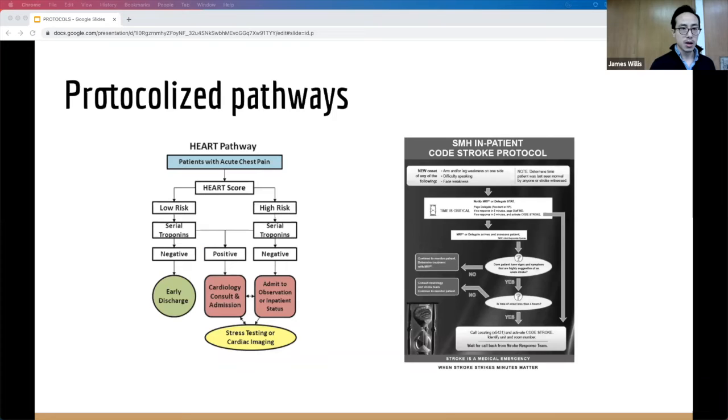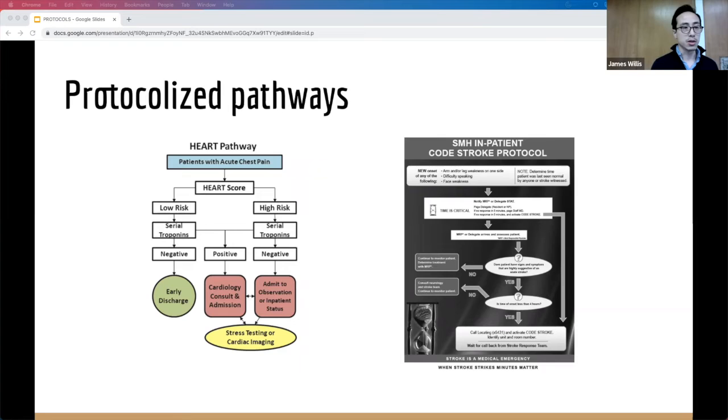So another type of protocols is diagnostic pathways. If a certain patient meets criteria, whether subjective or objective, they're just shuttled into this set of definitive instructions. You can have this built into the EMR, you can have staff activated. So a lot of these are built on clinical decision rules, like HEART pathway or Wells. And these clinical decision rules themselves are supposed to help clinicians decide on what to do. They're not supposed to be, you should do this, but often they are codified into these pathways.